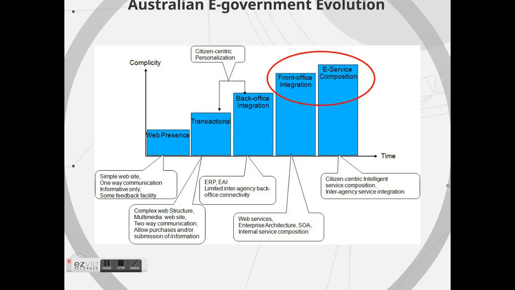Okay, now we look at a little bit of an evolutionary trend of electronic government in one example, the Australian government's evolution, which started with a presence on the web a long time ago, around 1995 or 1996. The first step was to bring their own websites. Every agency opened a website and presented themselves, saying that we exist. That's around 25 years ago. Then in the second step they included some transactions. A citizen could go into the website, fill out a form and apply for something, and that form would go to the government, who would consider it and come back to the citizen with an email or something, following up on their request.